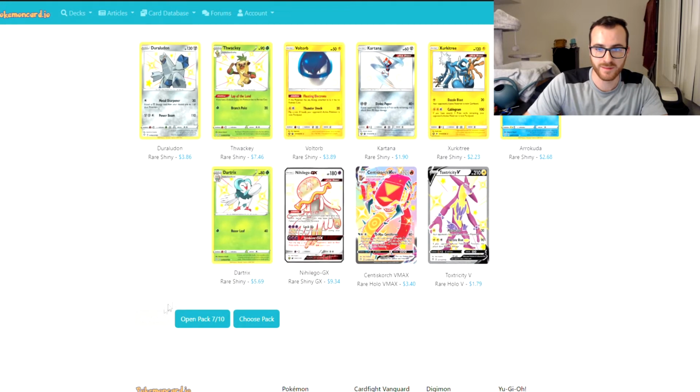All right, next pack. Ooh, another VMAX, so the game really wants me to run Centiskorch over anything else because I just keep on getting those. And the rest of these, I'm not too excited about as far as that goes. But we do have some decent enough electric, so we could run something like that.